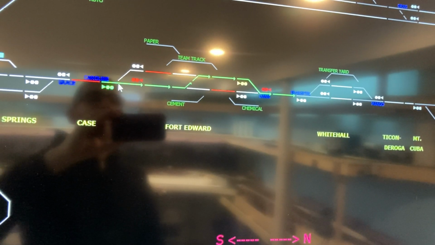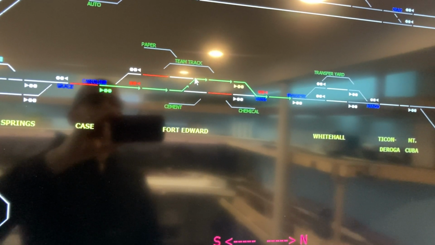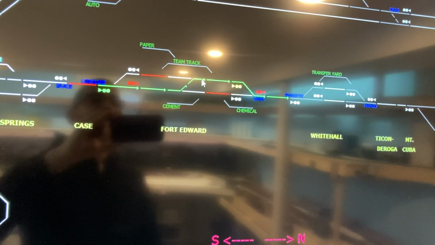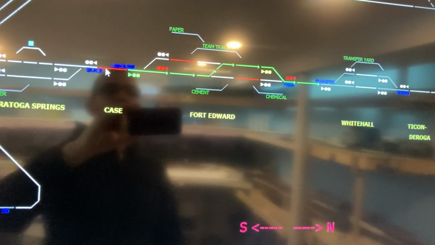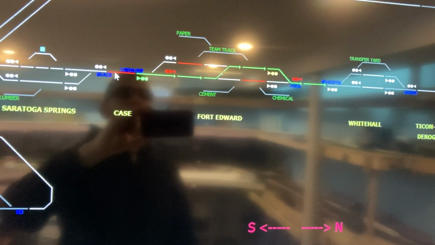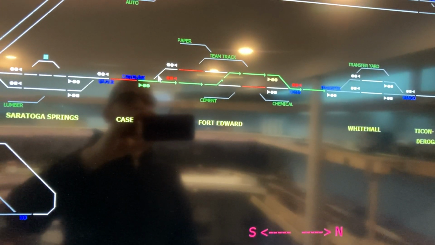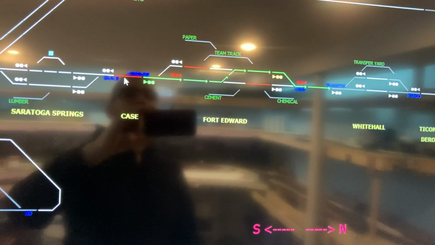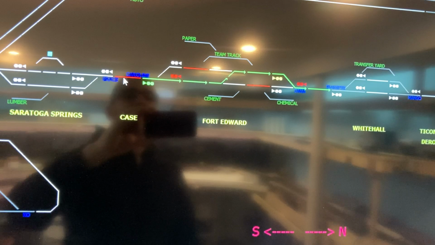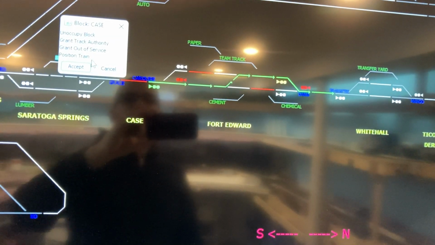So now that we have the turnouts individually wired, theoretically, the train should be able to track without skipping any blocks. Because previously I had these blocks as just blanks. They were just placeholders. So there was no sensors attached to it, but now we have them. So we're gonna just assign a train here.